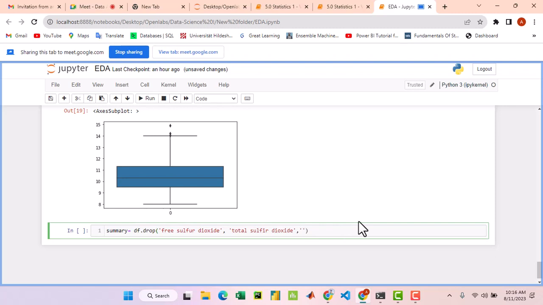And then also the quantity. Then let's drop the residual sugar, and then the fixed acidity.